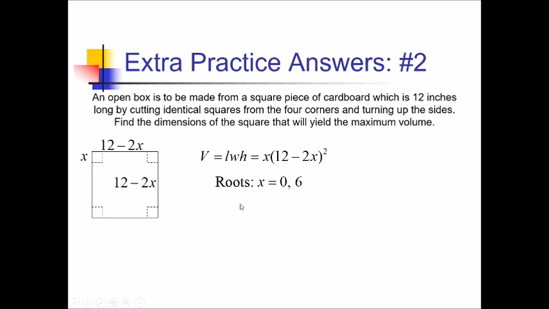So my domain then, we're going from 0 to 6, and I'm going to use my fmax function on my calculator. In a sec, I'm going to plug in my volume for y1, and I always have to put x as the next thing in my fmax function. And then the next two numbers are the x values that I have to stay between, my domain. So let me go ahead and plug all that in.